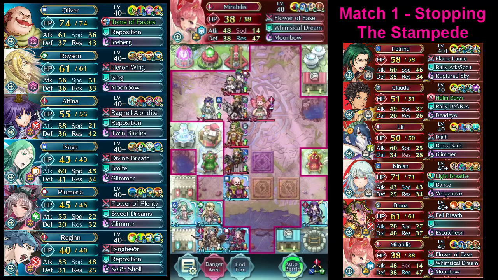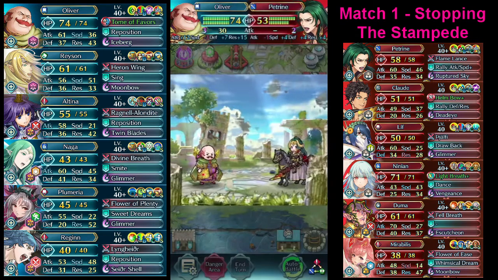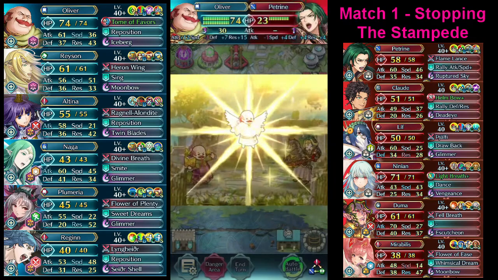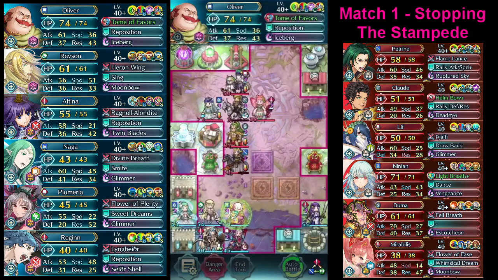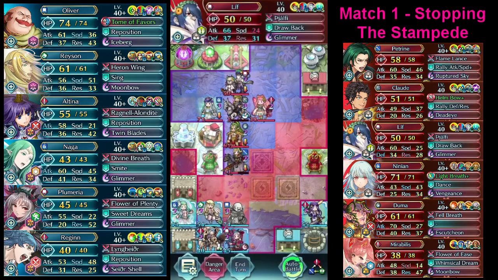Okay, so I think I was second-guessing myself a little too much here. We're just going to deal with Petrine, and then deal with Duma. And I don't have to worry too much about Claude's rally, because in the position that Oliver ends up with, there's only one other unit who can attack him, and that's Leif. And Oliver doesn't care about Leif.